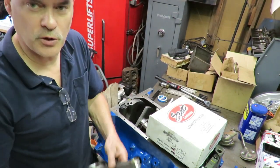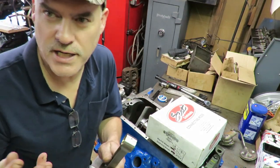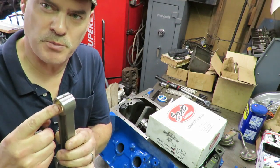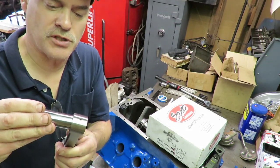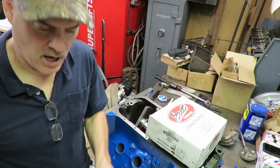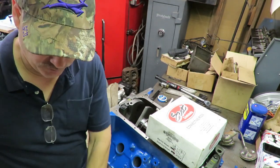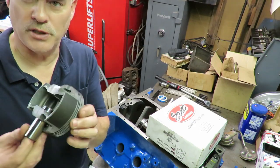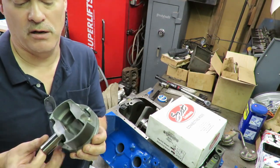Now these are full floaters. 390s are actually full floaters from the factory. What that means is there's a bronze bushing in the eye of the rod, and the pin floats in the rod bore, and it also floats in the piston, and you have to have C-clips to hold it together. You can see that pin floats in there.